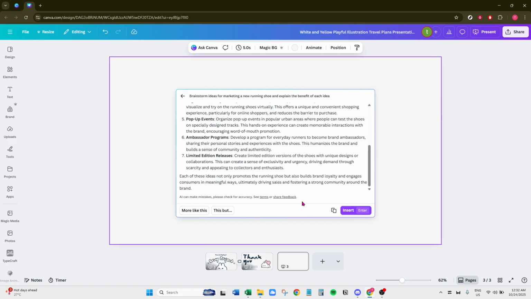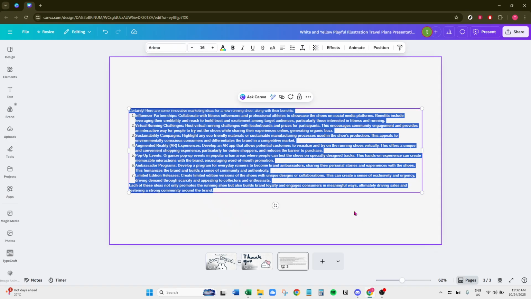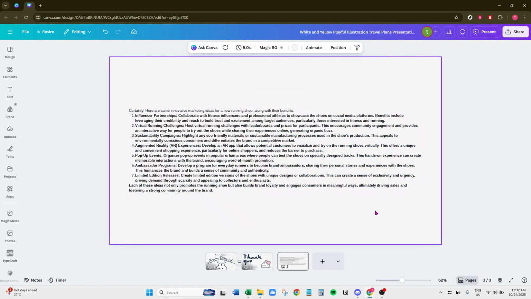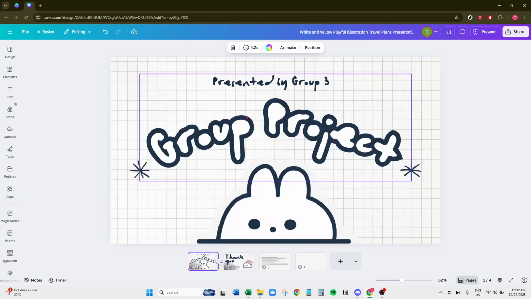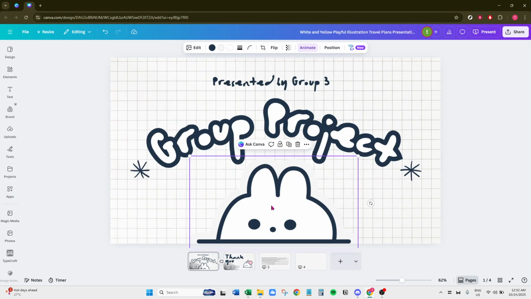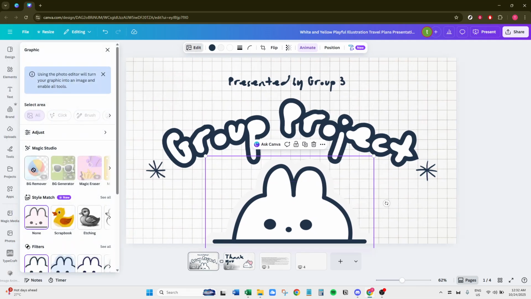Moving forward, it's time to delve into the Magic Media section. For this, head over to the Apps section in Canva and select Magic Media. This feature offers the ability to transform text into images or even short videos. It's a seamless way to enhance your design with multimedia elements without having to jump between different applications. Whether you need striking visuals or a brief explainer video, Magic Media can help bring your ideas to life with just a few clicks.